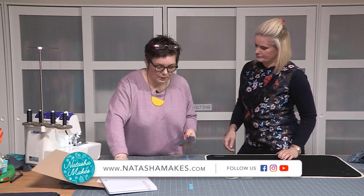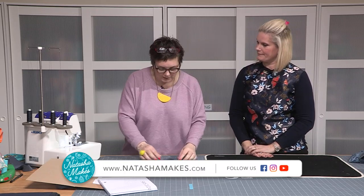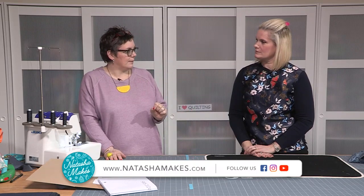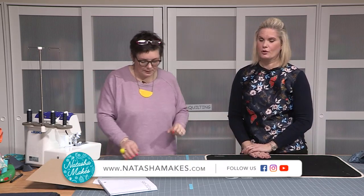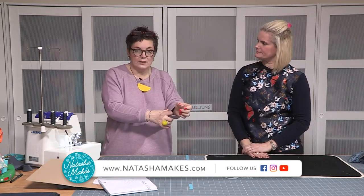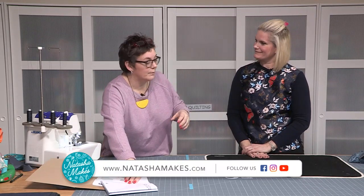If you get a scrap of fabric and you measure out your 10 centimetres, hold it at your 10 centimetres and then pull it out and see where it stretches to. So if it goes to 11 and a half, you've got 15%. If it goes to 13, you've got 30% stretch. It's a really easy way of working it out, actually. Those will be absolutely fine. But again, if you want something with a little bit more stretch or a slightly wider cuff, you've got all the sizes included in the pattern, so you can decide whether or not you want to grade it up one or two sizes.